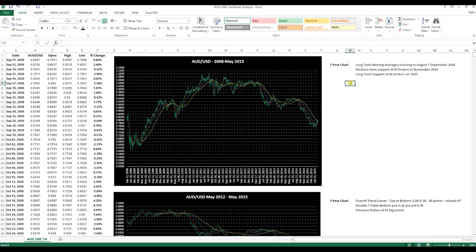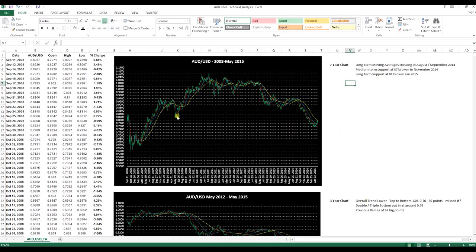We look as well at the medium-term support. So we take note here that we have a medium-term support level that was put in around the end of 2013, and that this is around the 87 level. If you want to zoom in on the data, you can find out exactly where that is. But this is the exercise of getting the big picture right and understanding the bigger scenarios and bigger trends. So we're building up a picture of the Aussie dollar, US dollar here. We notice this support level broken in November. And that's medium-term support on a 7-year chart.